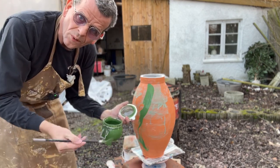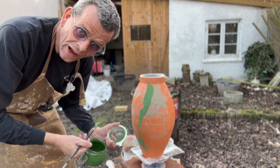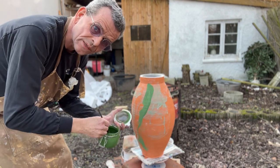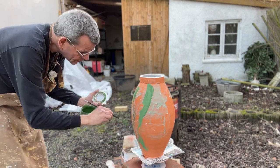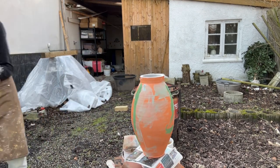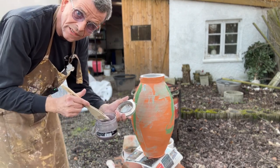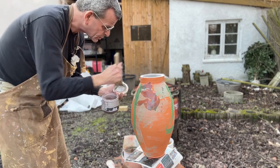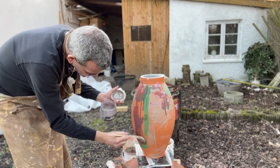Maybe you'll say, why don't you test this on test tiles first? It's because I hate test tiles. I just like to jump into it — because you do test tiles and it looks one way, and then you put it on your pot and it looks a different way, so I'm just going to do it on my pot. Last but not least, I'm going to add a little bit of cobalt, but cobalt makes the glaze runny, so I'm just going to add some of that to the top and not too much down the sides.